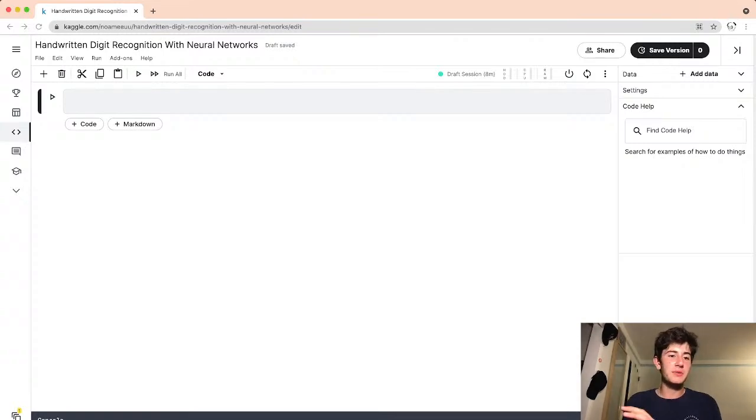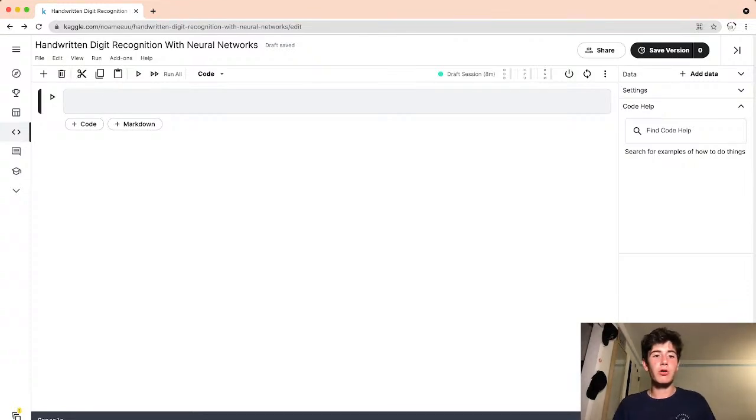I'm going to get right into it today because I'm really excited for today's topic. Today, we're going to be classifying handwritten digits with neural networks. This is one of my favorite projects to show to beginners. This is a really cool way to understand how neural networks work while writing concise and simple code.